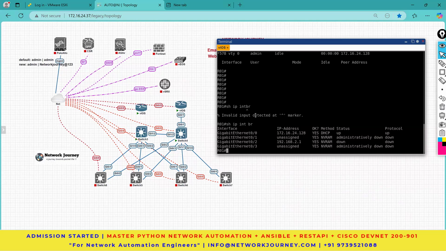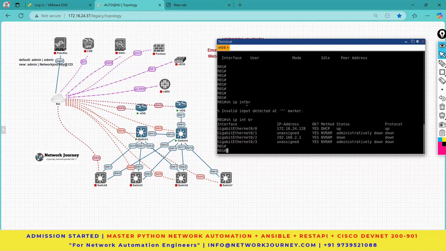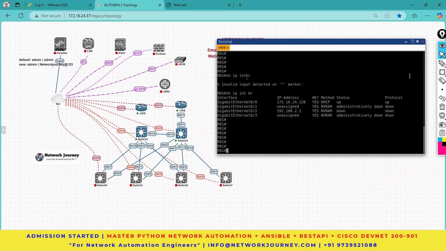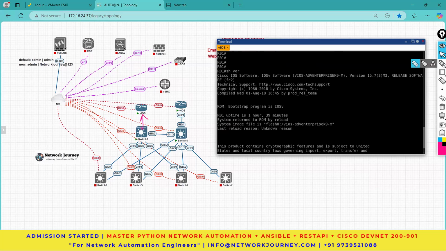Yes. See, as of now, one device that I have is also a very old device. What version is it running? It is running some 15 series. Nowadays, the versions have gone to 17.x on IOS. This is a very old device, and it's an IOSv.